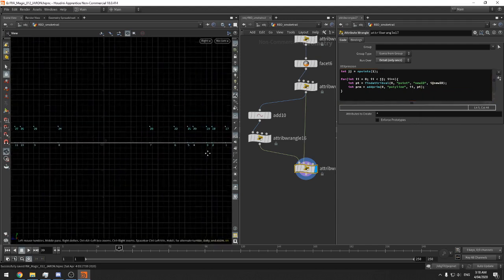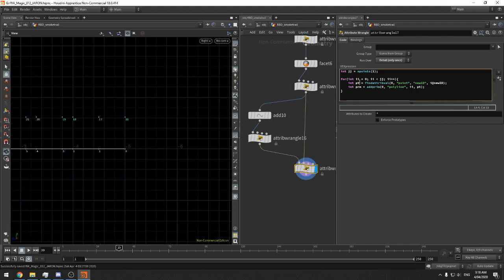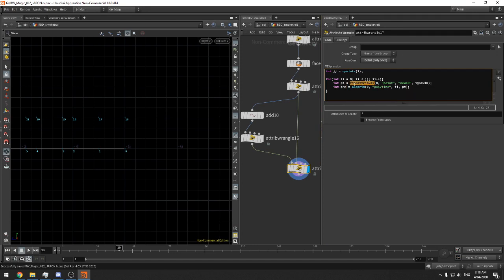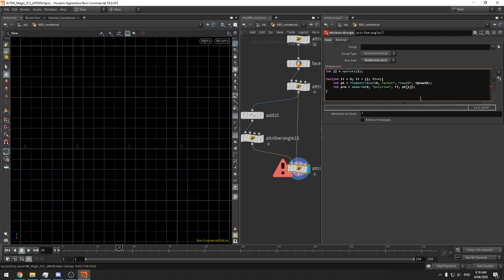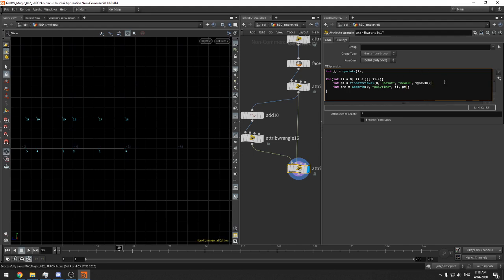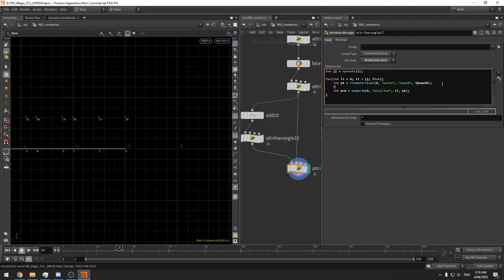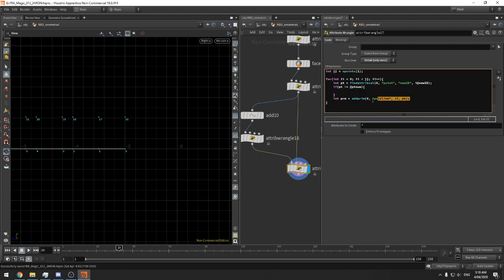I'm going to say get the point. But I don't want the first point. So it should be giving me the second one. So I want to say of the second one. How do you get the second one? So I'm going to say if pt does not equal my current point number. Oh wait, my current point number, because I just set it to point number, I suppose.